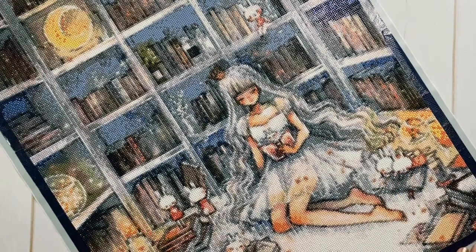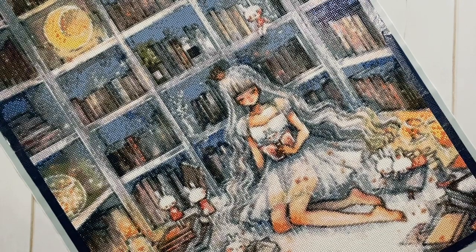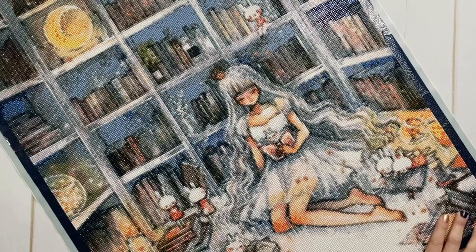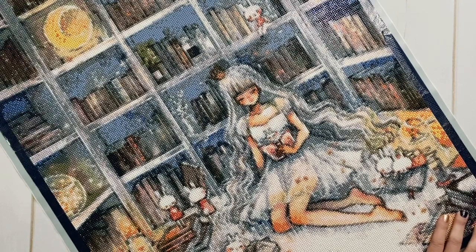Today, we are going to be doing a post review together and taking a look at my latest finished project, which I am so excited to be sharing with you all today. So this piece is called Library Version A. It is from DIYMoon Shop and it's legally licensed from the fabulous artist Cherriuki.